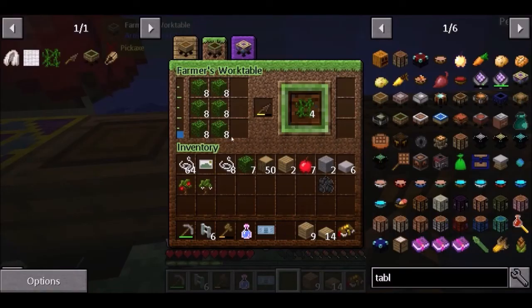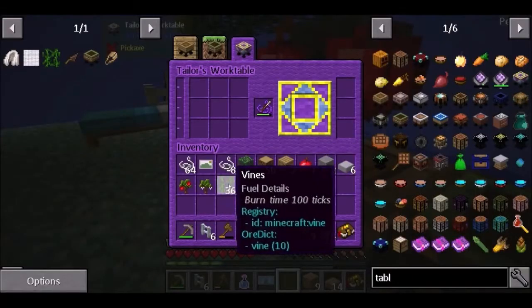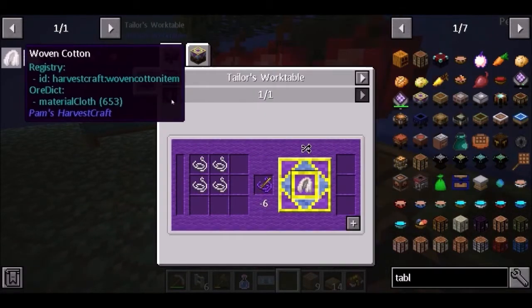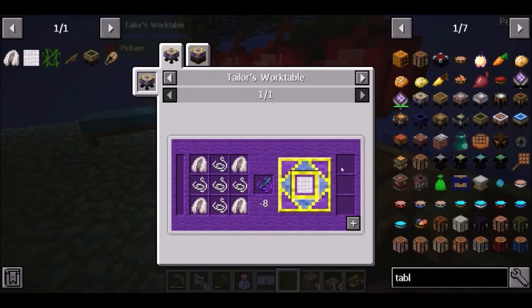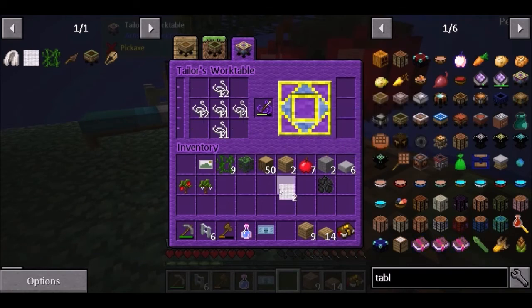Let's see. Hold on. Oh, we got more of these guys. So let's go do that. More vines, and then go down to here. Ah, oh, I did it again. I'm an idiot. Okay, get some more string, and then let's take these out and do this. Get some more of that, and then we need. Nope. We need one of these. How many are we gonna get? Two. Okay.